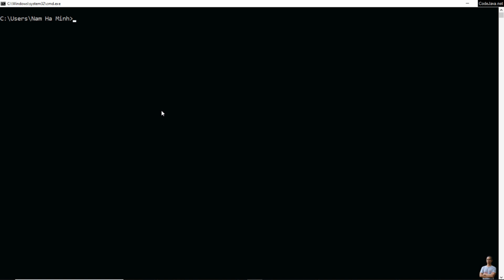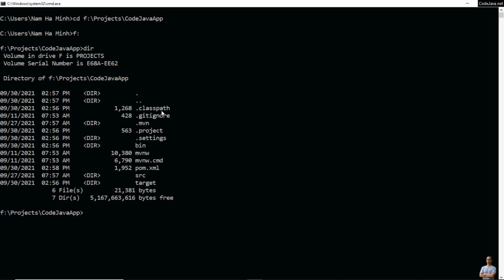Now open a new command prompt on Windows or terminal on Mac or Linux, and firstly change the current directory to the project directory. So I have the project in the projects/CodeJava/app directory. So you see the files of the project here.